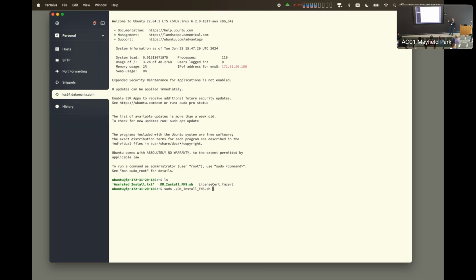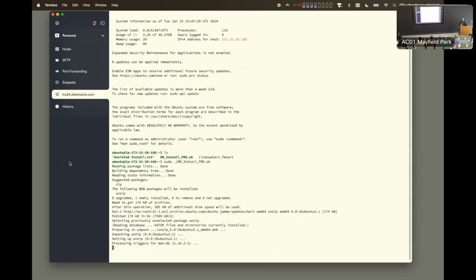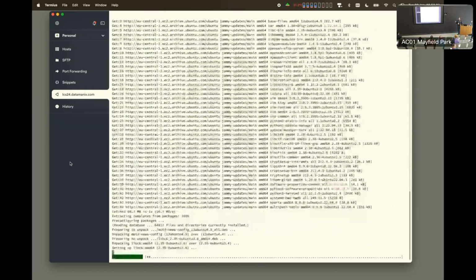And then we want to install. So the command for that is also in the tool, but it's basically just saying sudo, meaning run as the owner, complete root of this machine, then a dot and a dash, and then the name of the shell script. So that's what's happening here with that command. And as soon as I do that, it's running the shell script.